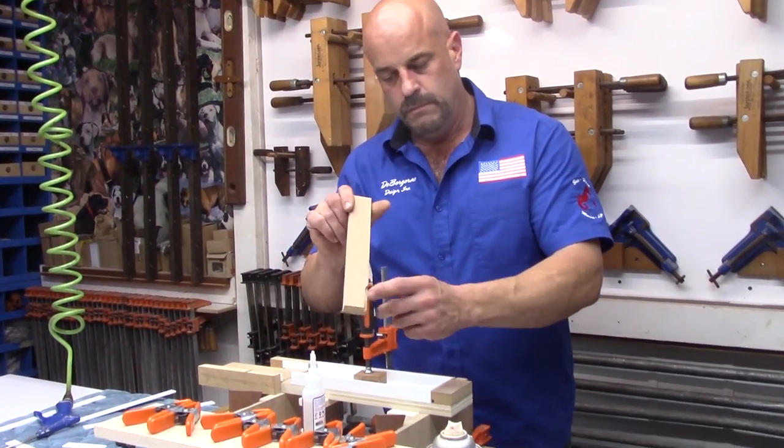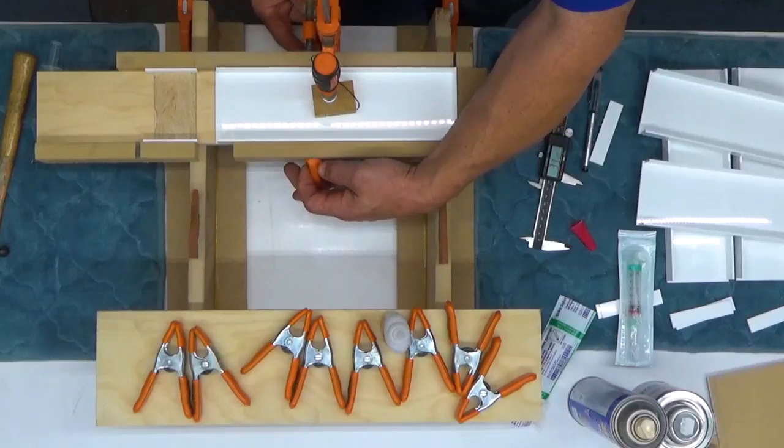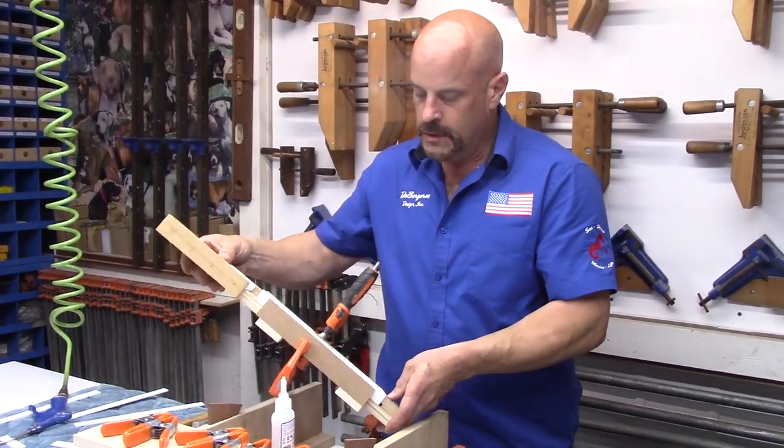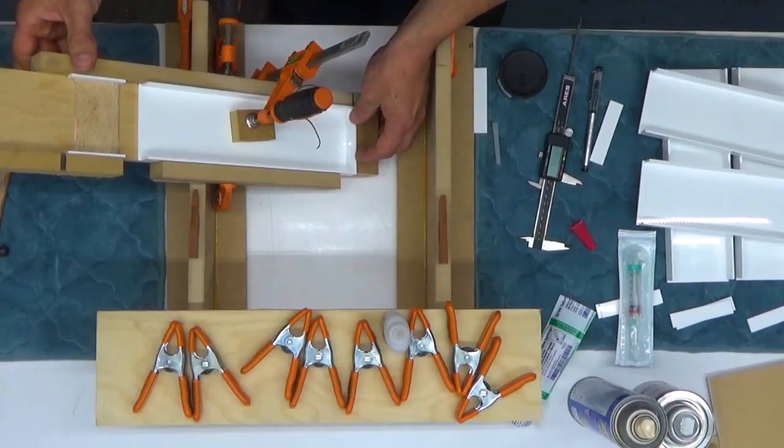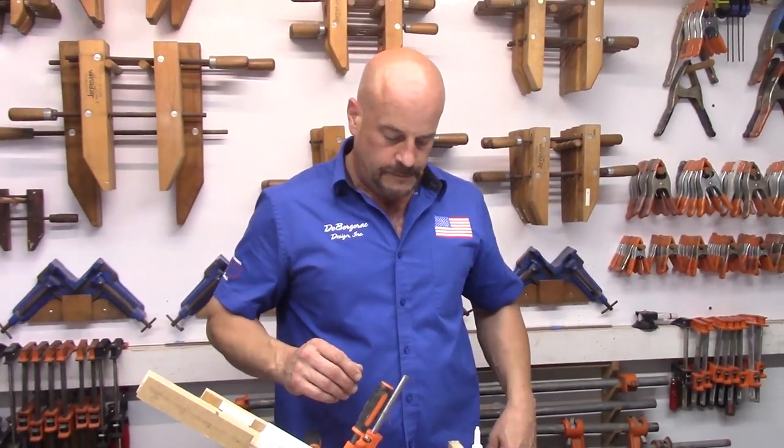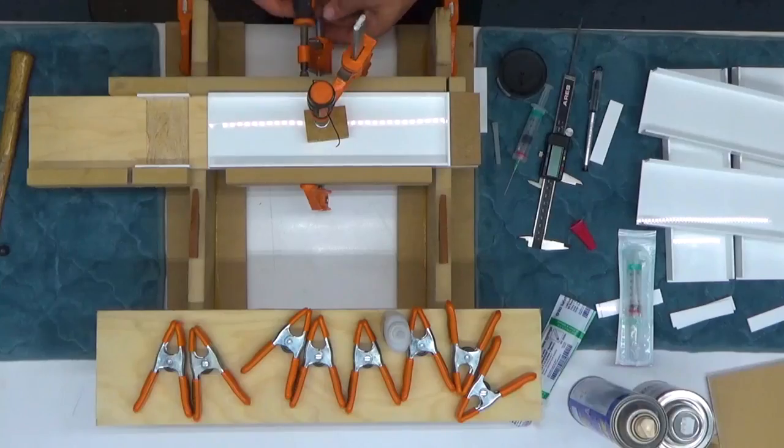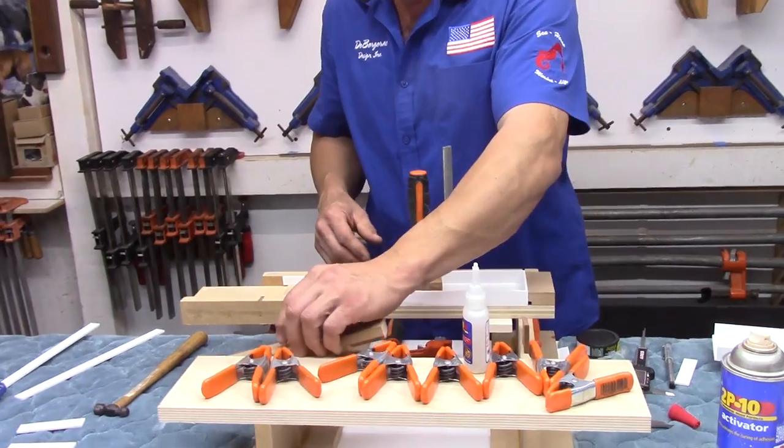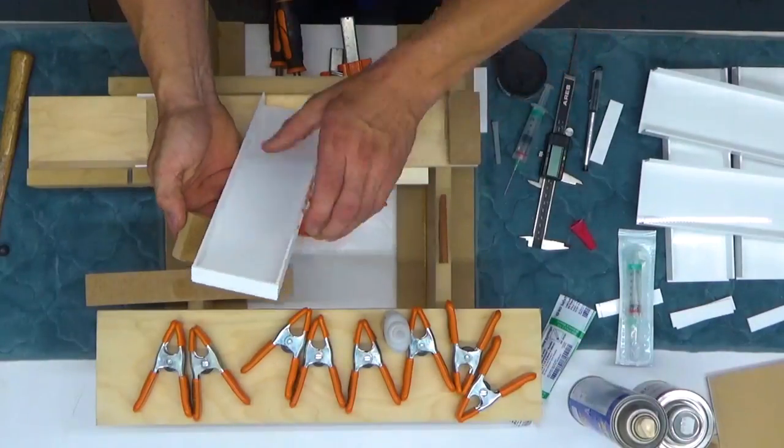Now my piece is in. We have our other piece. You can see I made the dado in that. Just shorten it up a little bit. I'm going to lock it in. Everything's tight. Now I'm just going to move it up. I'm going to set it down in there like so. Then we go back with our syringe and we just apply a little bit of glue in the corners again. That's done. Now because this stuff sets so quick I can actually pull this out. I'm going to remove my sideboard. Pick that up. Set it right here. Turn the piece around and do it the other way.